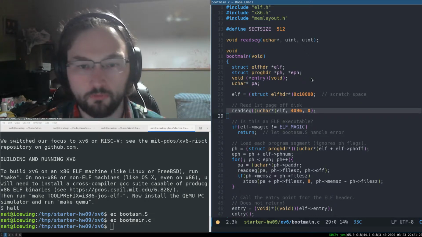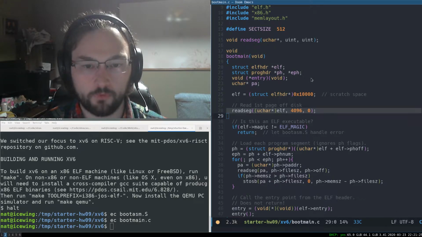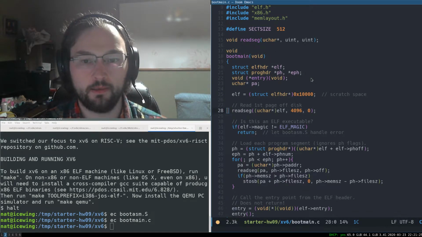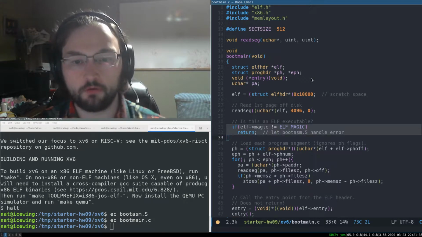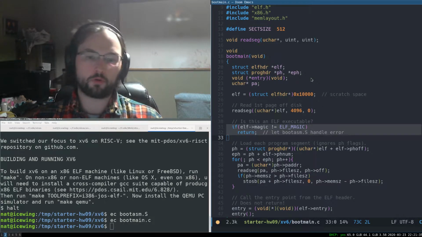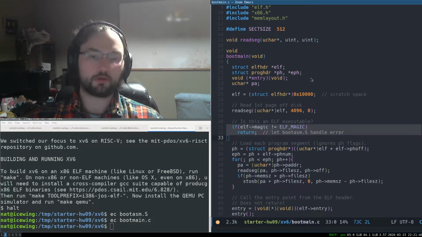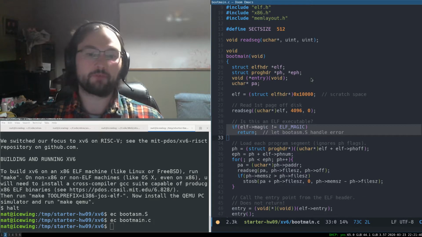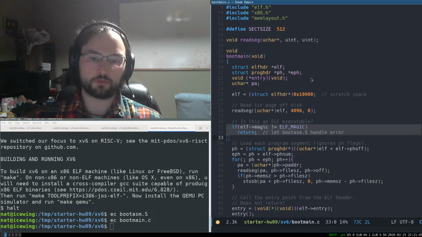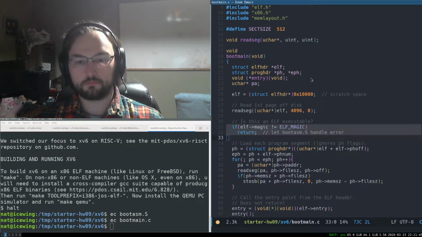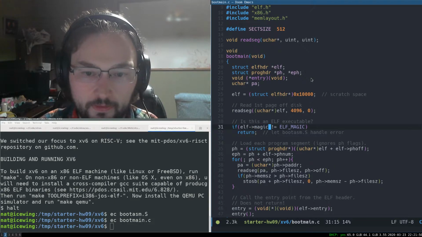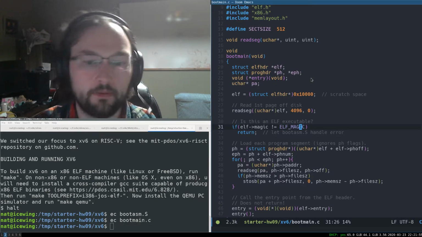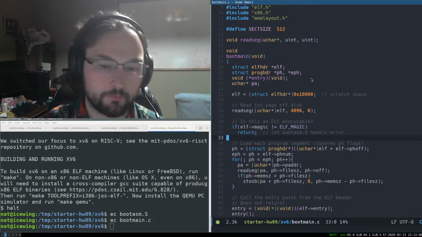Now once we've done that, we're going to read a single page, 4096 bytes, off disk and into this structure. And then we're going to make sure that we have the correct elf magic. And elf magic is very important for getting an operating system kernel to start. More specifically, elf is the file format that we're using to store stuff on disk, and checking this magic field allows us to verify that this thing that we read off disk really is in the appropriate file format, because it specifies a constant that will be on that field to indicate this file type.